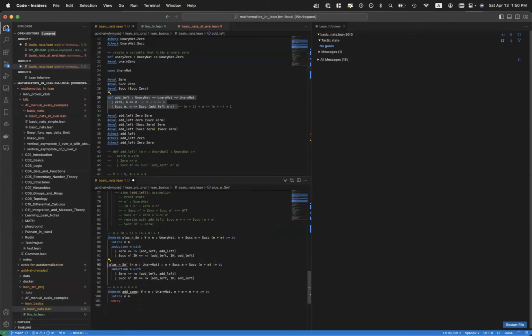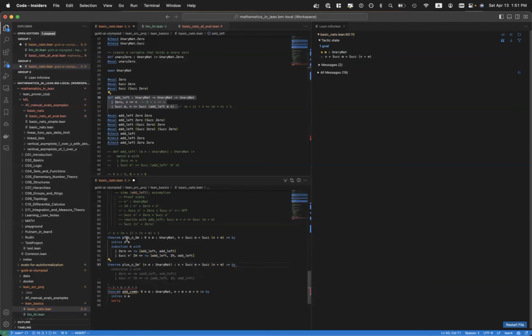I wonder if the proof will work if I just use def. Yeah, I think they're the same actually. Theorem and def are the same. There's no difference, at least in Coq, so there wasn't a difference here. And you don't need to rewrite the proof. This is bad software development, right? Even though it's correct. Because if some detail changes, say add left is renamed or something, then you have to update both proofs, right?